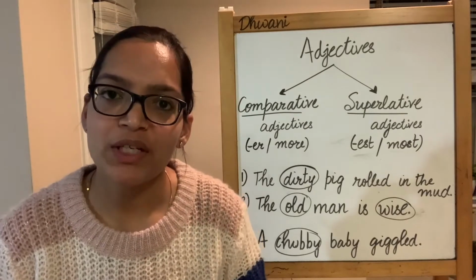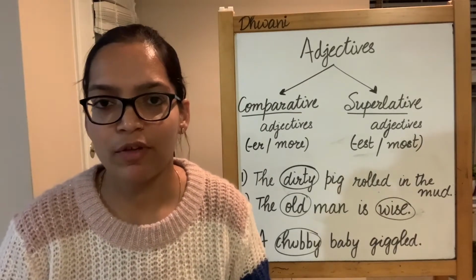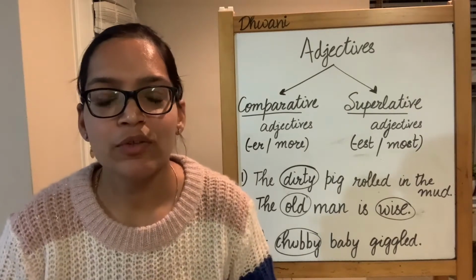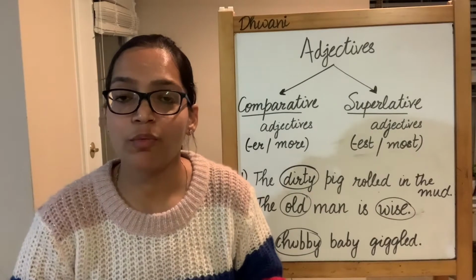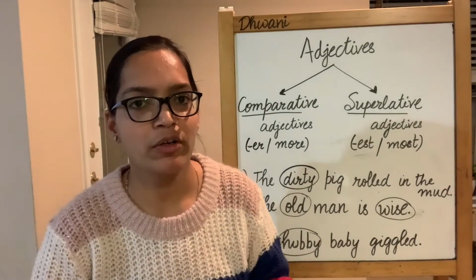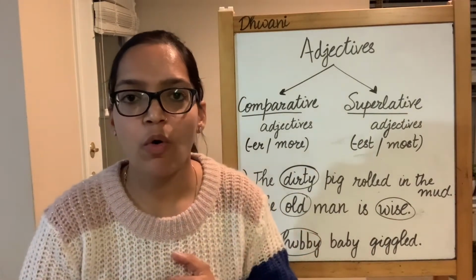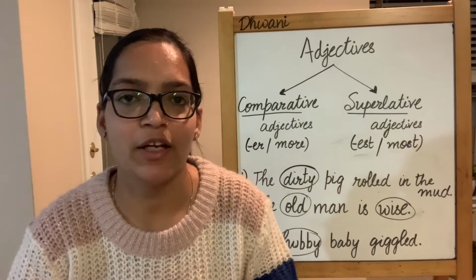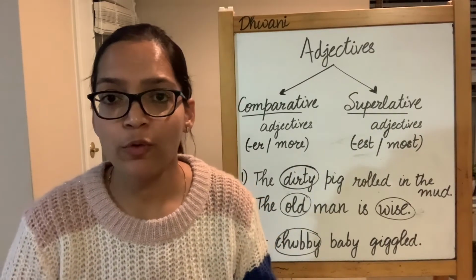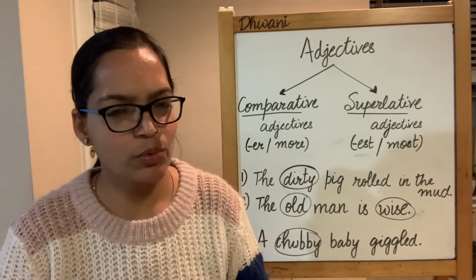But when I'm using it in the comparative form, I'm not using it as hot itself. I'm changing its form to hotter. Now you see in the first example, I said more beautiful. But in the next example, I said hotter. So either I'm using more before the adjective or adding er at the end of the adjective. And how do we know where to put more or to add er? Is there a rule to it?